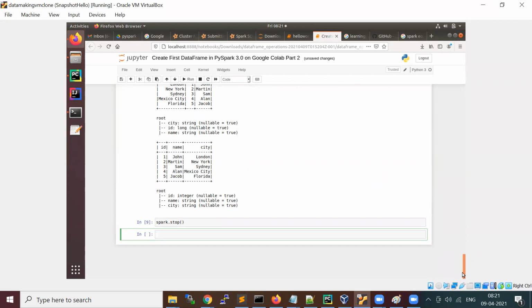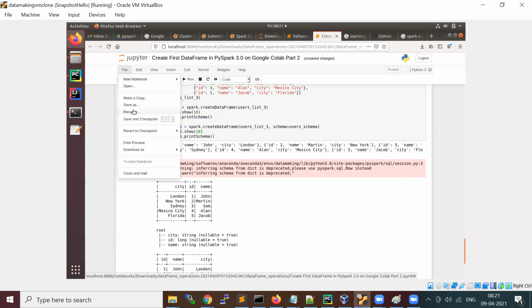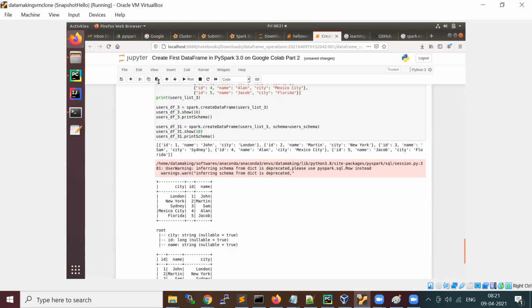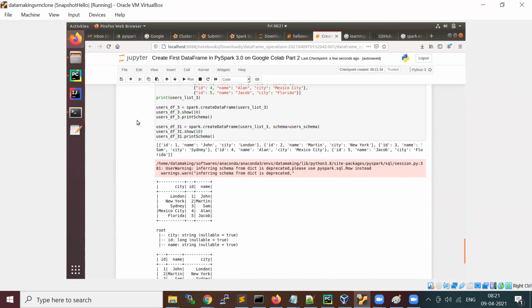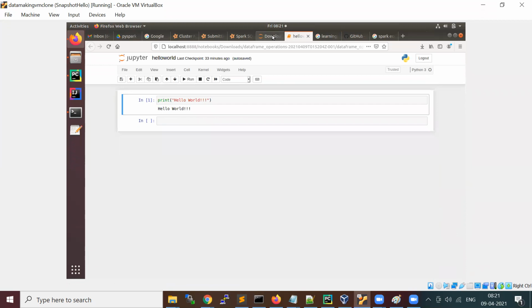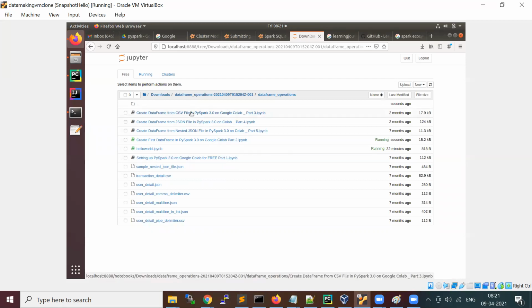Now we saw how to create data frames programmatically. Next, we will see how to create a data frame using file sources.